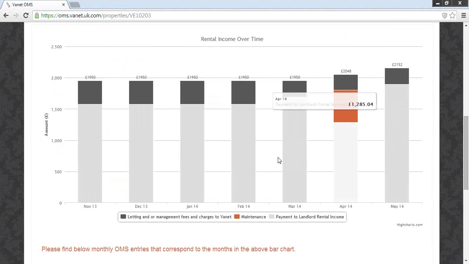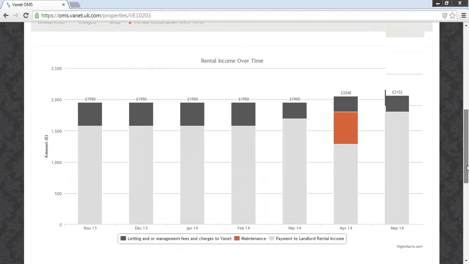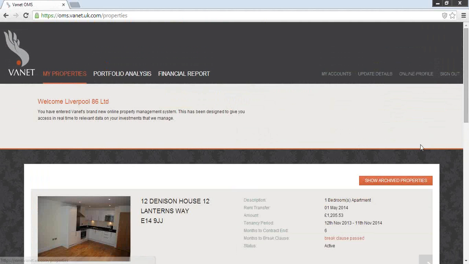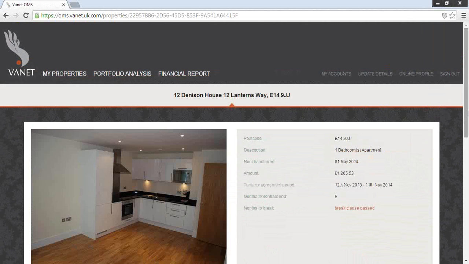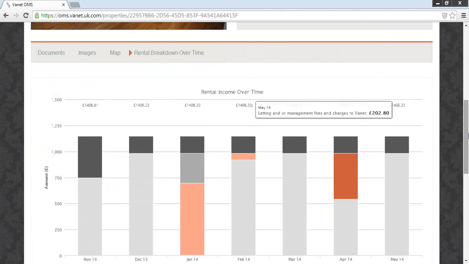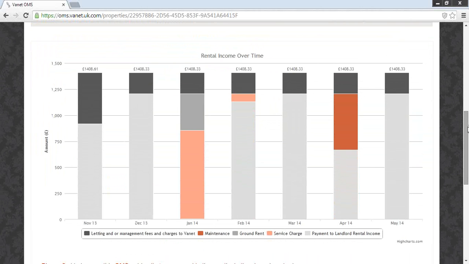Once again, we're able to see that in a graphical format. We're looking at the minute at quite an easy property, which I've deliberately shown one that's quite simple. Also within this portfolio, I can tell you there's one that's much more complicated, 12 Denison House. If we were to use the same feature here, there's a much more busy picture. Let's have a look at these 2 months in particular.